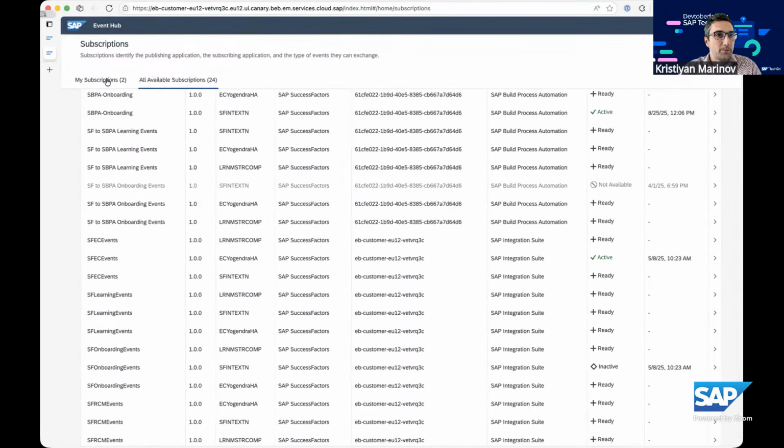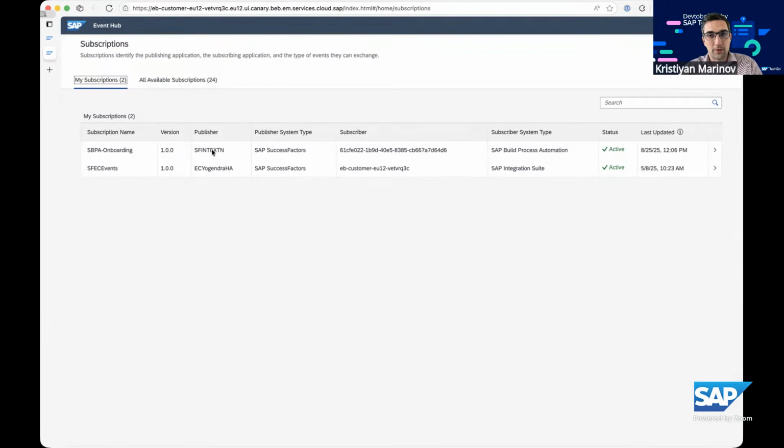So this is the admin persona. I mean, we have control here. We have a list. We also have a good overview of all of the integrations and all the event flow that is happening between our systems. And again, just to further reiterate this, the admin is always in control. But that's it for the admin persona.